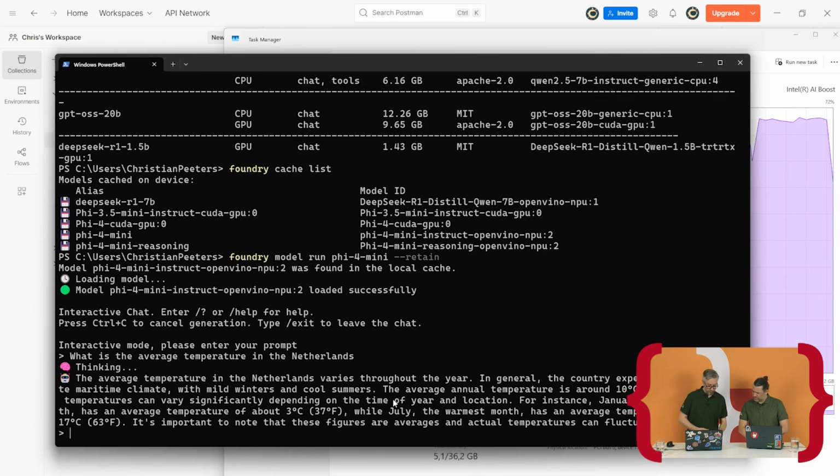And it tells us about temperatures from the winter in January until July, the warmth, and all those kinds of things. So what you would expect from an LLM to provide, right? Yeah. But still, it's totally local, not connected to the internet, just generating answers based on what you ask it. Yeah, and it does localization, I see, because it answered in Celsius, which is what we use here. And then it's kind enough to also list the Fahrenheit.